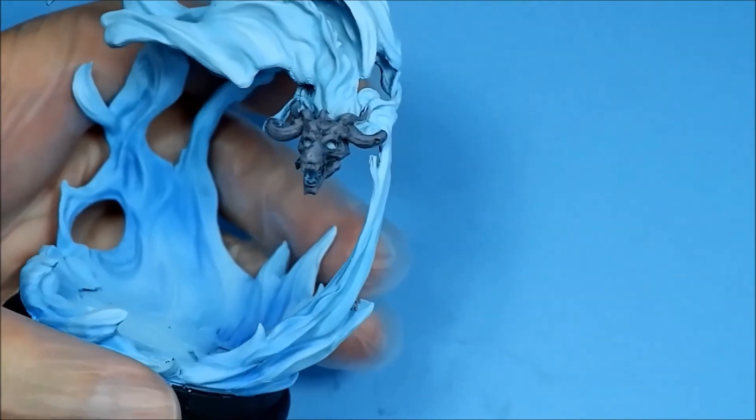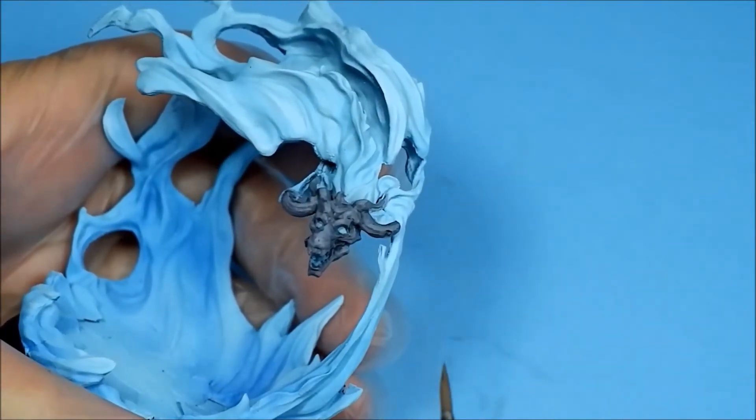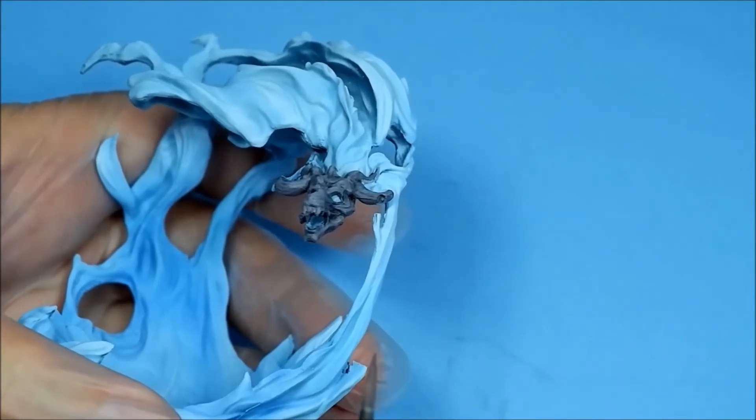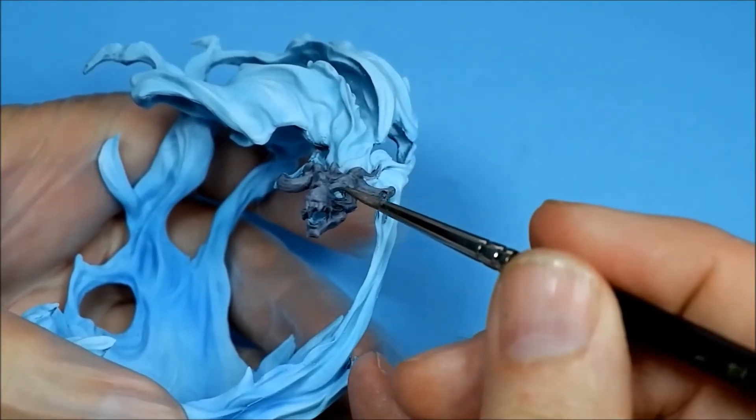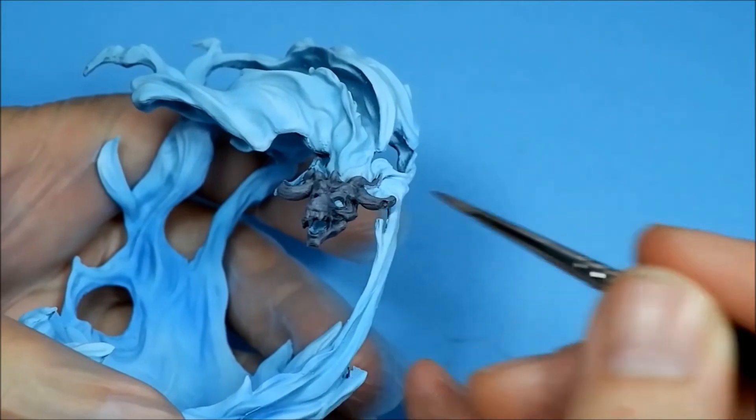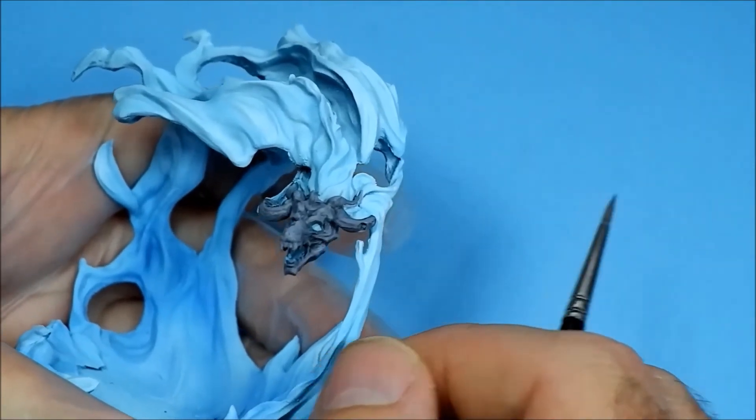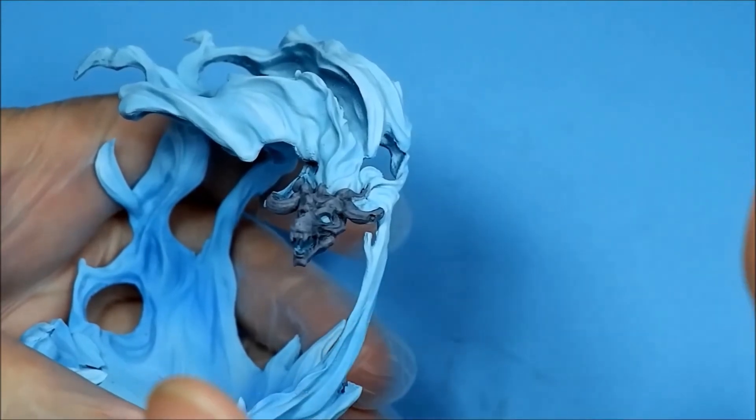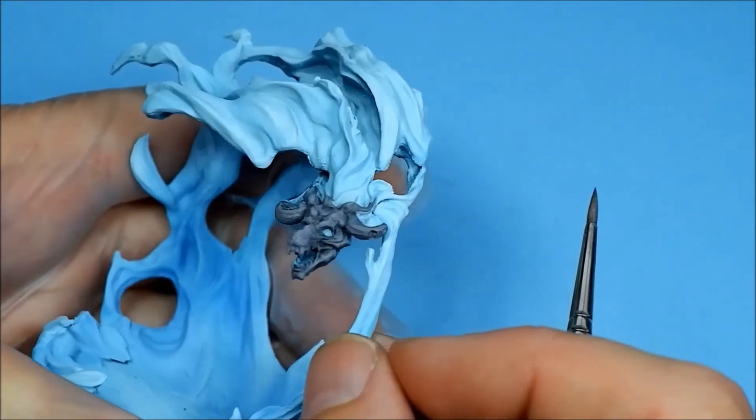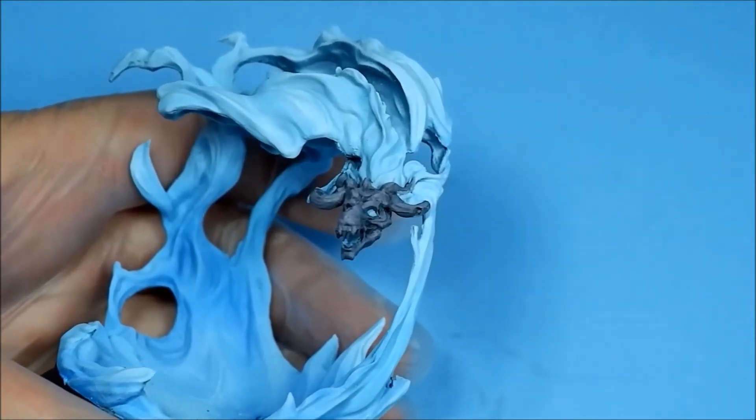I don't want to go too bright yet because I'll see what the eyes look like. So the plan with the eyes, I probably won't be able to do this on camera so I'll tell you. The pupil is going to be white. I've got a nice light blue in there in the eye socket already. If you can see that, hopefully. What I'm going to do, I'm going to dot a little bit of white in there. Then I'm going to go darker around the outer part of the socket, and then I'm going to go light blue outside of that dark line. So we get a glowing effect then. Most people tend to forget to do the dark line because you need to get a nice bit of contrast in there. So I think I'll start with the dark line and I'll show you what it looks like and then we'll carry on the stages after that.